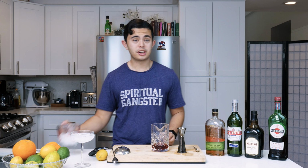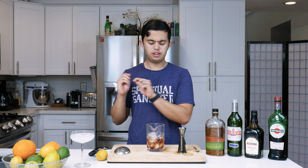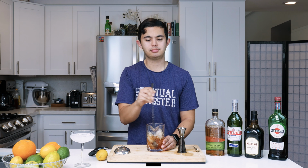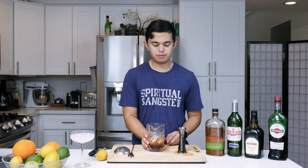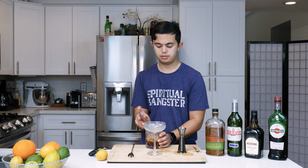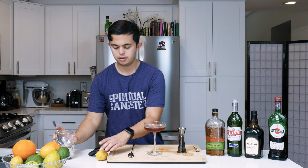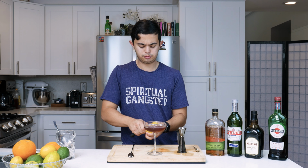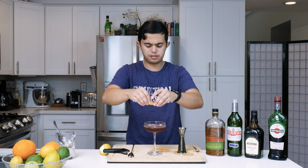Okay. We're gonna add ice to our glass, and we're gonna stir until chilled for about 30 seconds. Okay. Now we're done. We have a chilled coupe. Dump that out. We're gonna strain into our chilled coupe. Just garnish with a lemon twist.